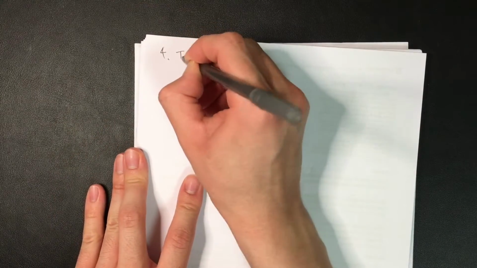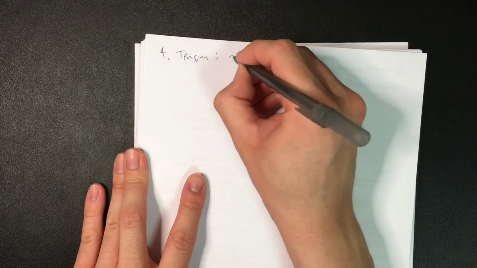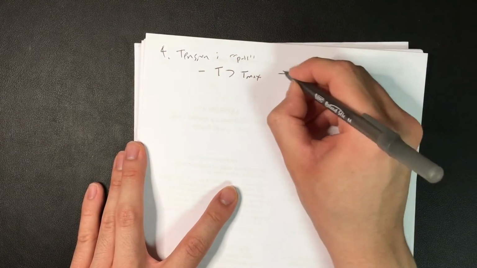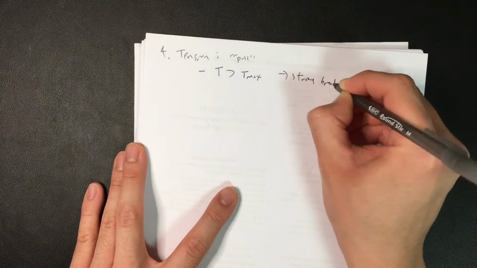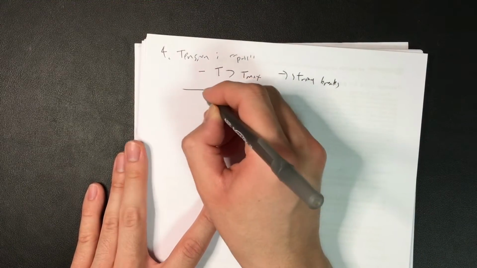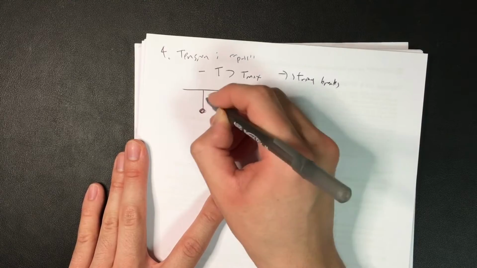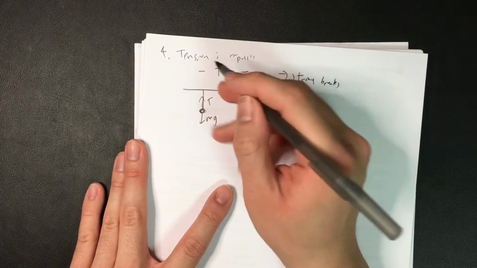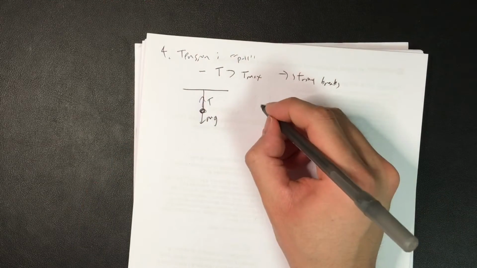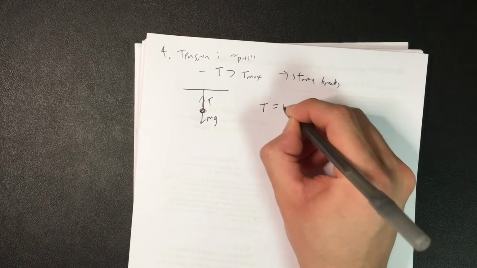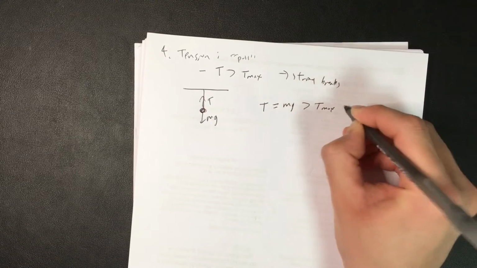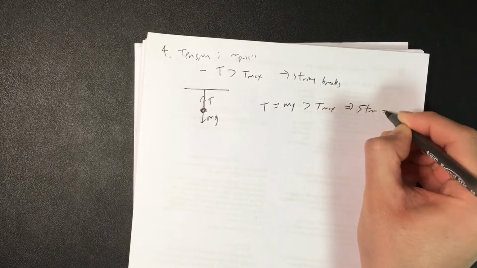Now the last type of force is tension, and this is tension that is pulled by, like, a string. One of the features of tension is that if tension exceeds some value, let's say T max, then the string breaks. So for example, let's say on a wall, I put a mass on a string. Then there is mg applied downward, and there is the tension force applied by the string. But if T, which should equal mg from Newton's first law of motion, is greater than some value of T max, then that means the string will break.